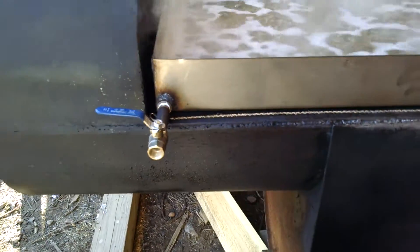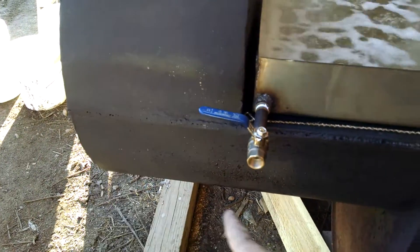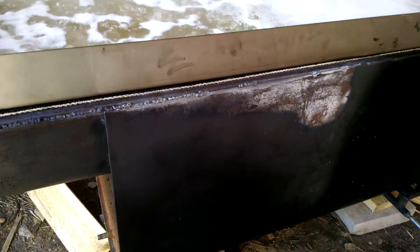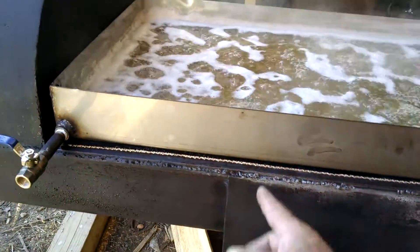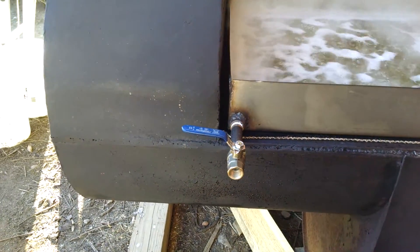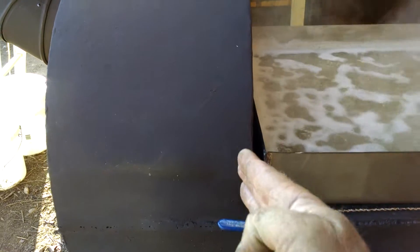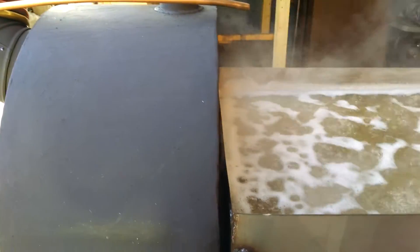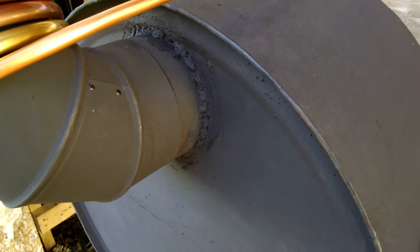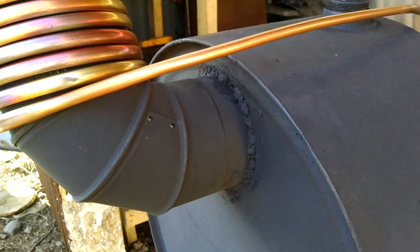I cut the top off of this, and I took about 27 inches of the top to add to the bottom — to add to the length to receive the whole pan. The heating oil barrel is about five feet long, so I just needed this little extra. I took one end of that top, did the bottom, and then cut the other end of the top a little short for the top of this. And I just welded them together. I also welded a six-inch outlet for the stove pipe.